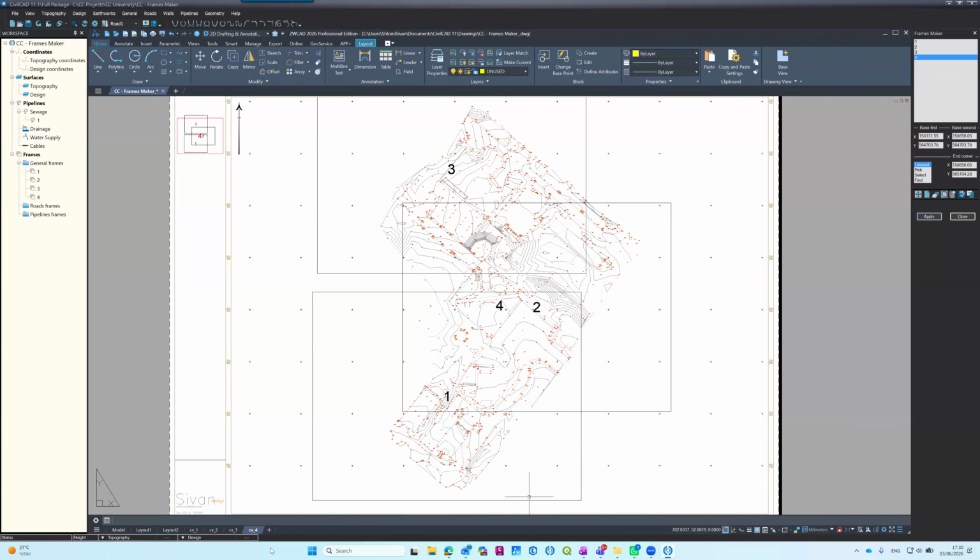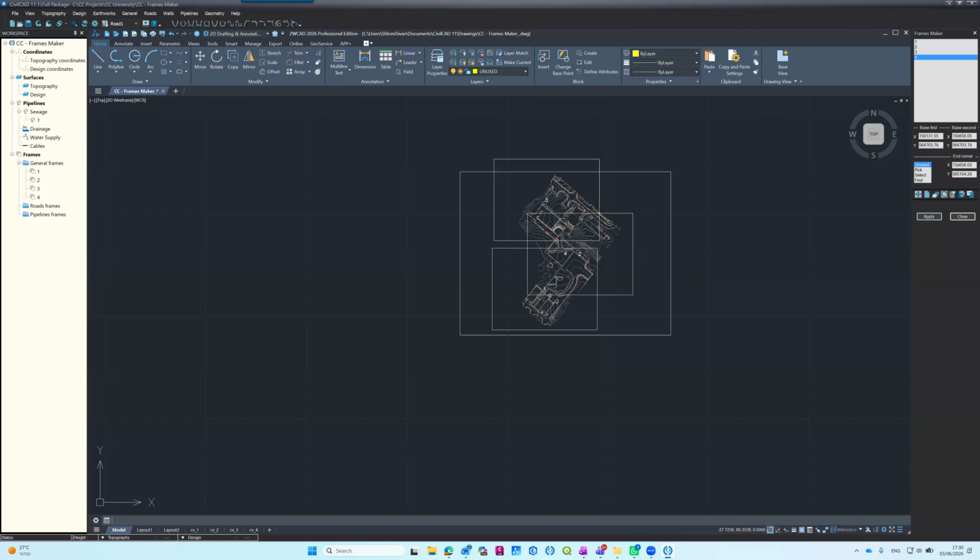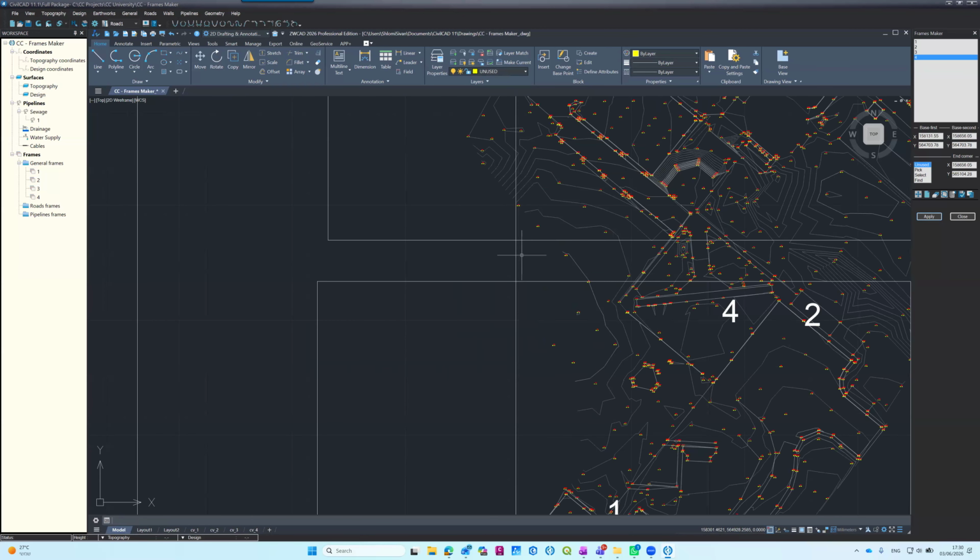So we have 1, 2, 3, and 4, which covers everything. By the way, every time that I apply, CivilCAD creates 2 layers. One, this layer, 0 FRM border, which shows the boundaries, and one FRM number, which shows the number. Of course, if I don't like them, I can freeze them at any time.